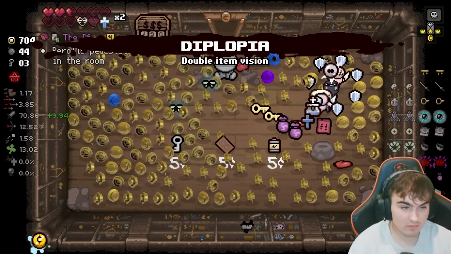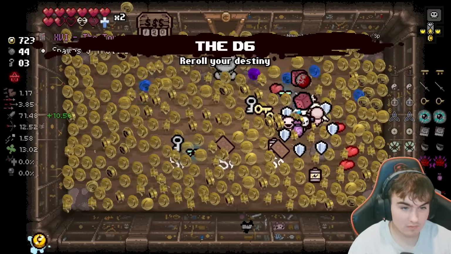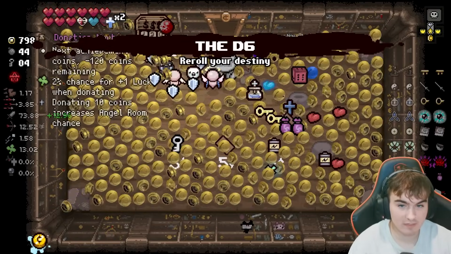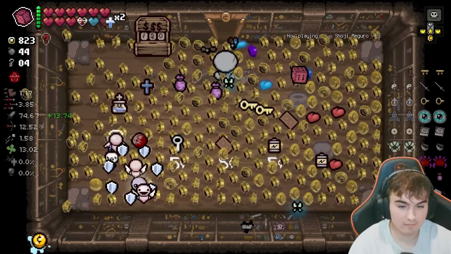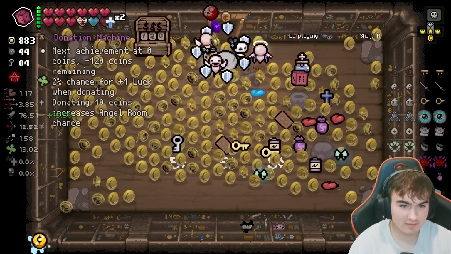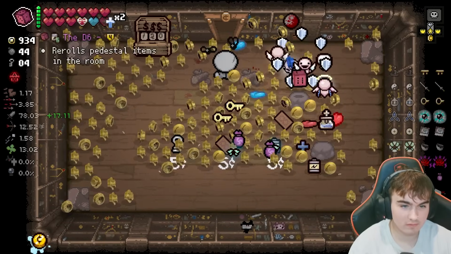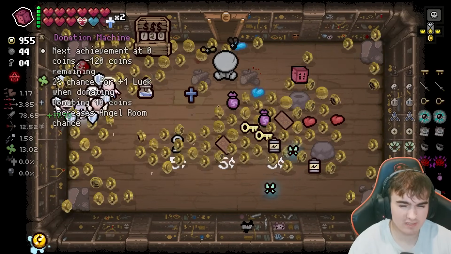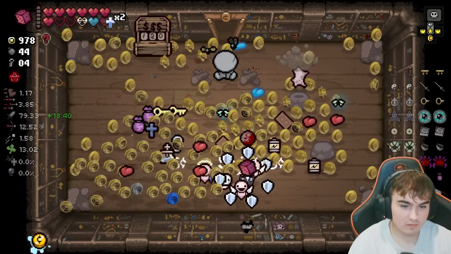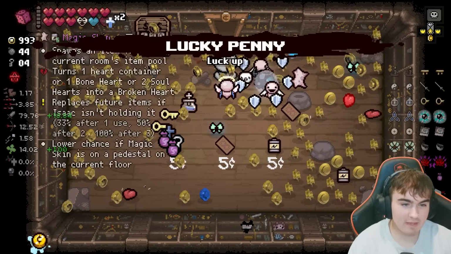I need restock. Diplopia. Diplo this. I need to pick up all this money so I stop lagging. Holy hell. Okay, give me all this money. Fix my frame rate, please! I don't even know why I diploed that. That was a bit silly. That was really silly. Why did I do that? Eh, whatever. It's fine. Maybe I just spam magic skin.